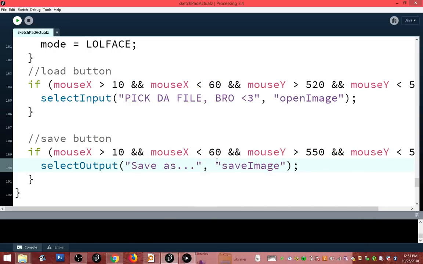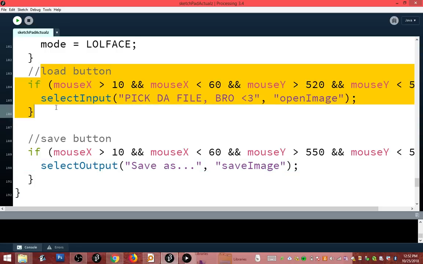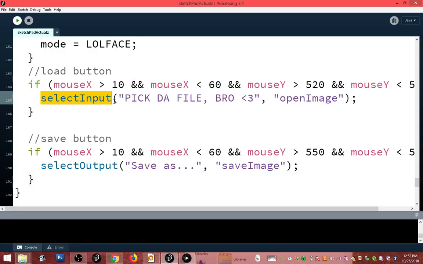And then once that file is selected, this is the name of the function that will deal with it. Again, it doesn't have to be called save image, but you do have to be consistent. Whatever the name of the function you write in here is, you'll have to write a function with that name that will deal with it. So that's the load button and the save button. Select input will let your operating system help you find a file, and then this is the function that will go deal with it.